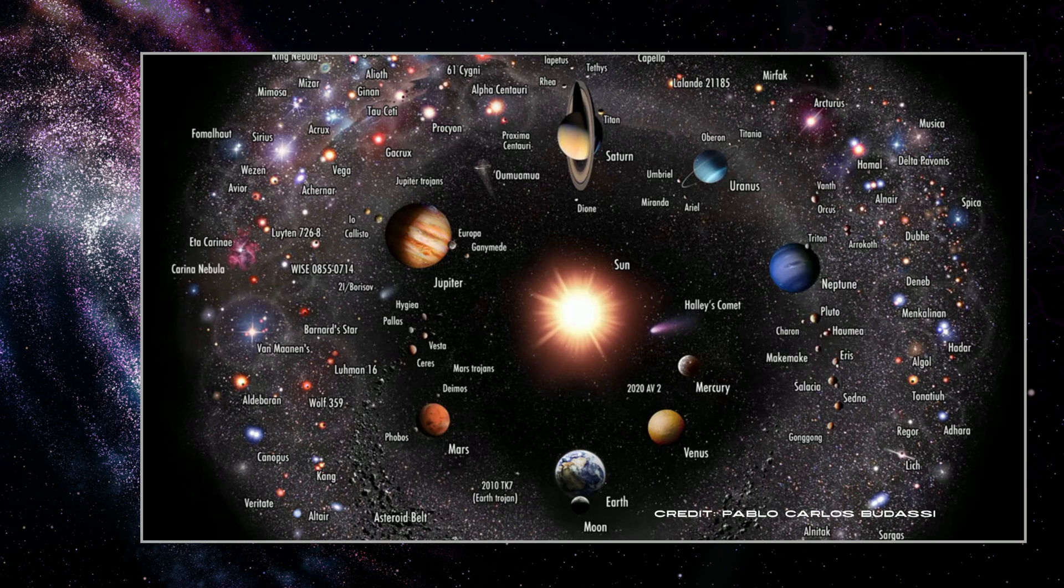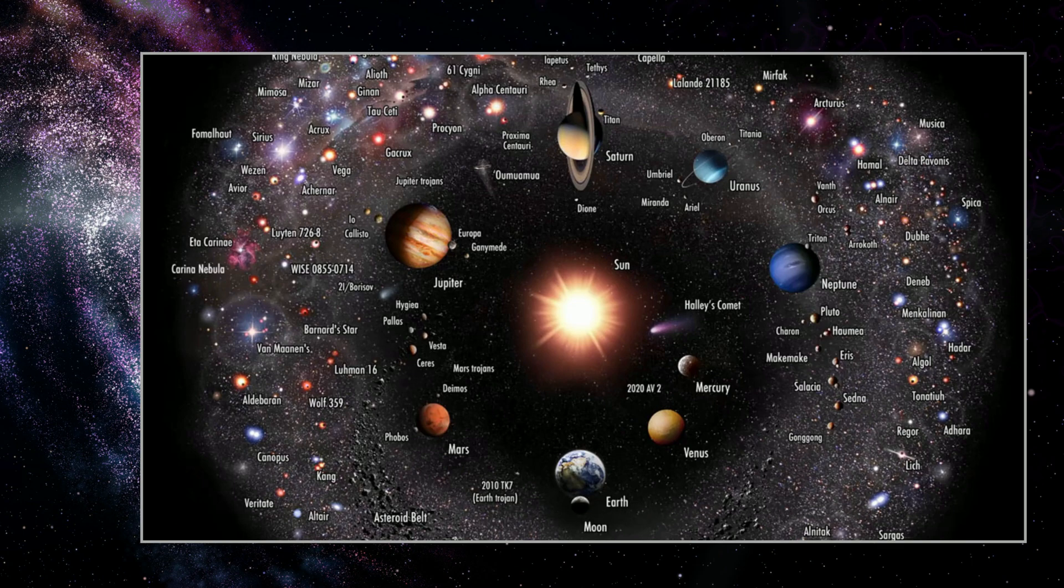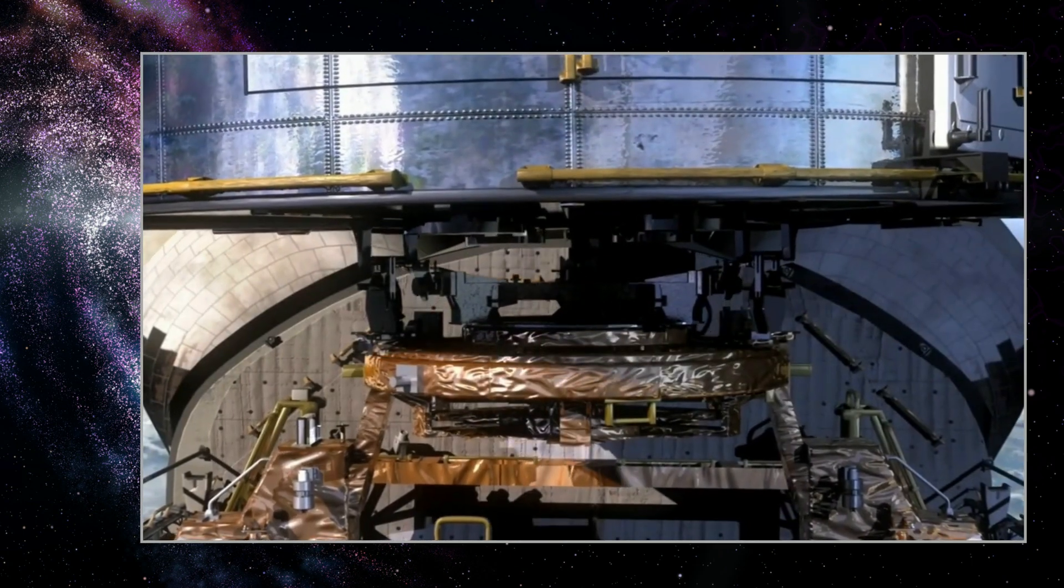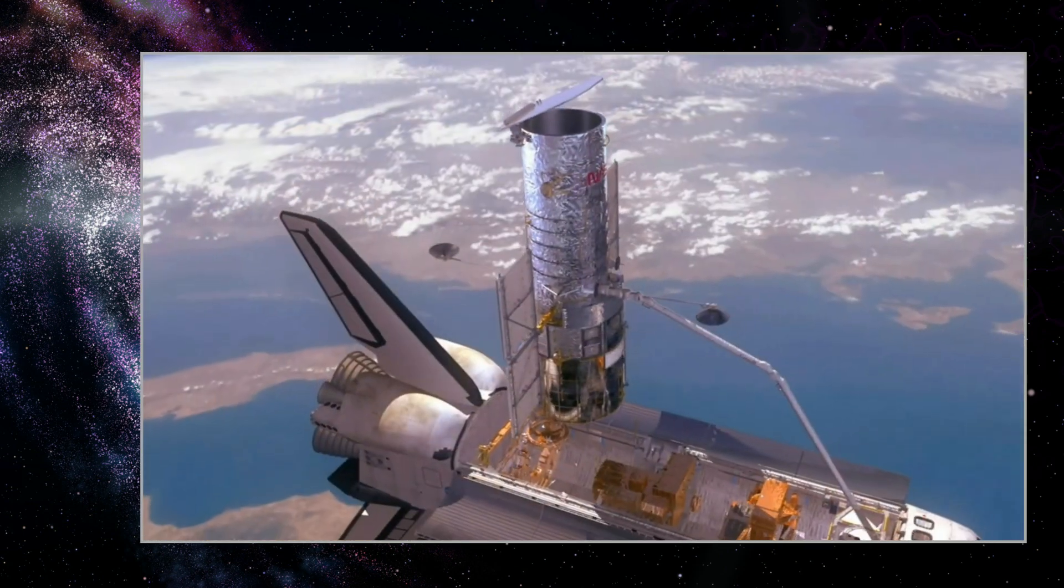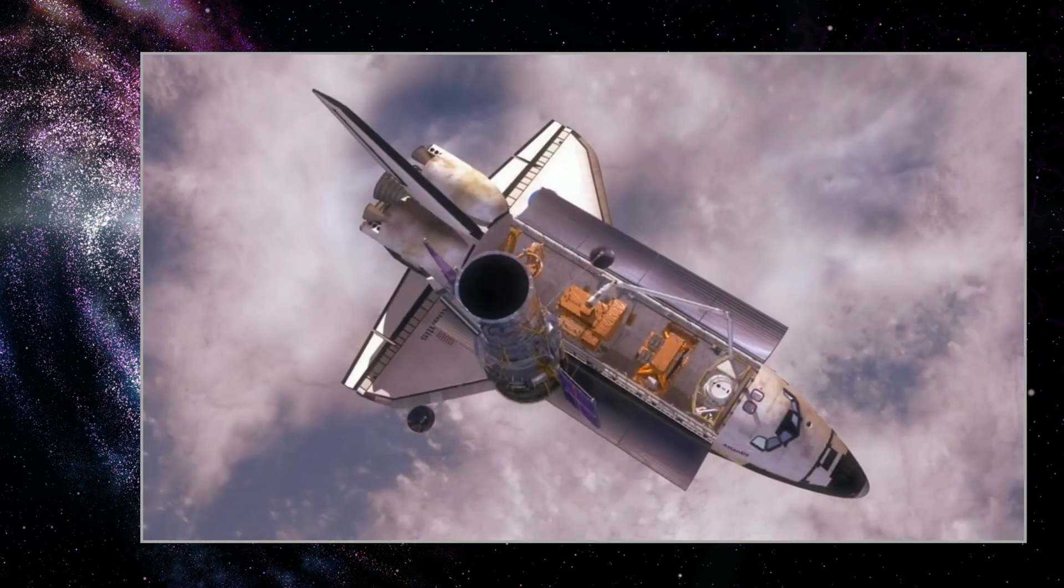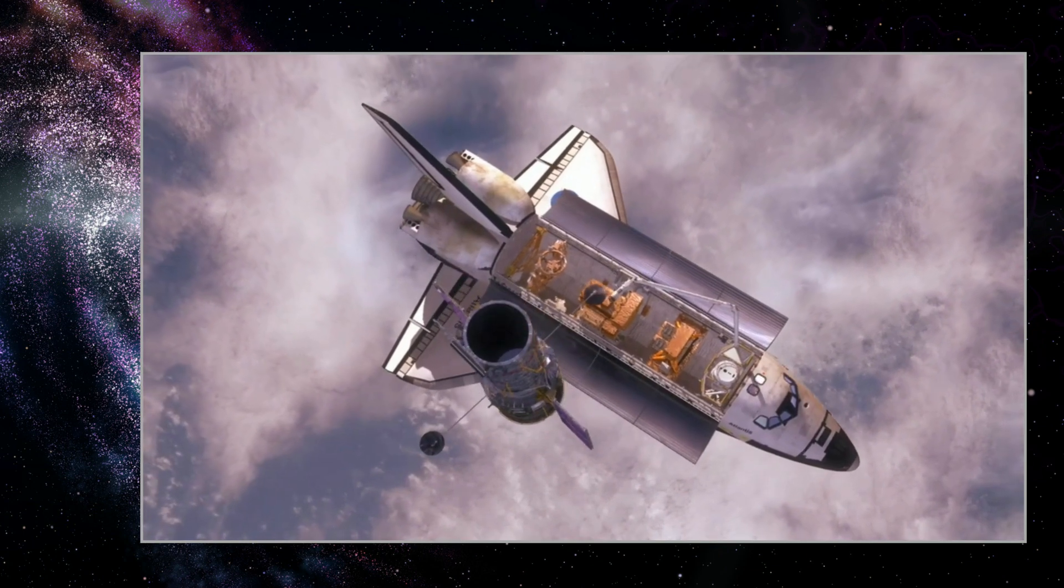This sphere contains billions of galaxies, stars, and planets. The observable universe is not the whole universe. Some regions of space are so far away that their light hasn't had enough time to reach us.